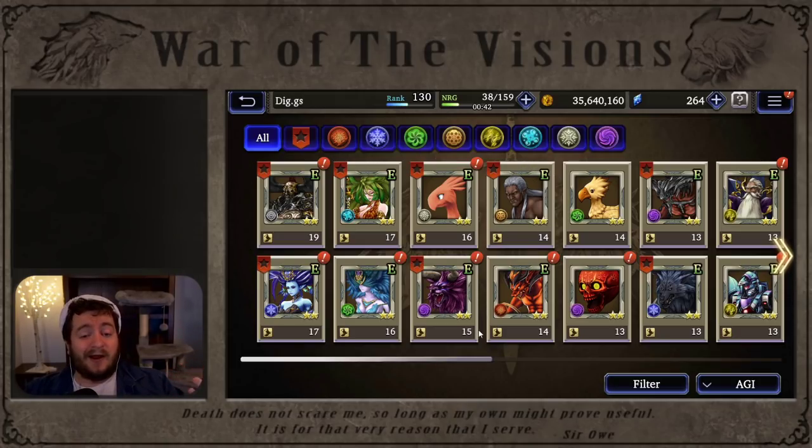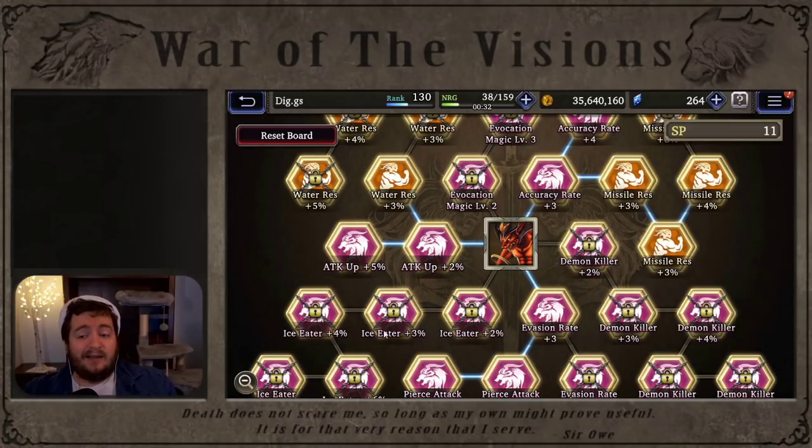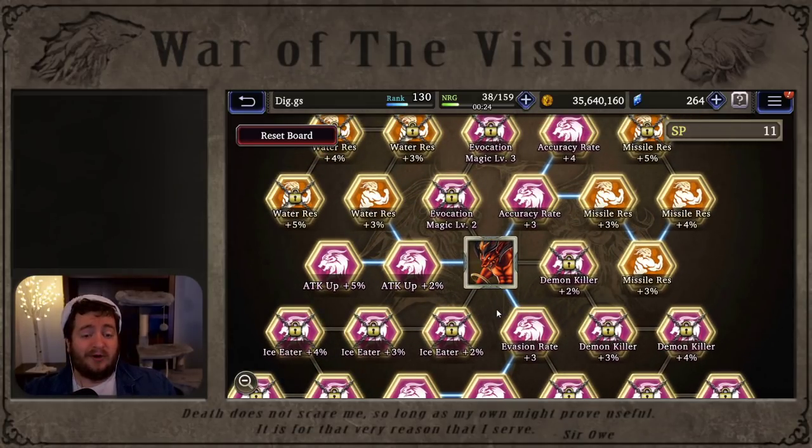Just looking at their Esper board, though, and knowing what you have access to quickly is going to be really important. Another thing players don't think about quite often is that it's going to take a long time to max out these ability boards, right? People don't just come in and all of a sudden have an Esper that's maxed. It takes a long time.